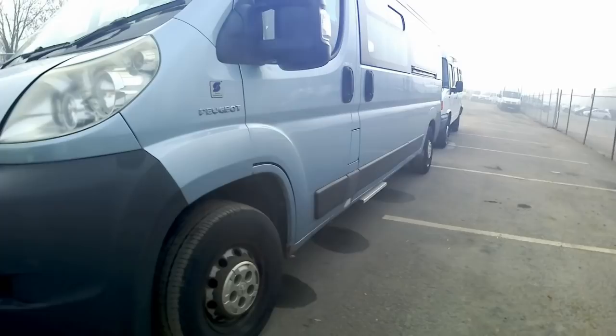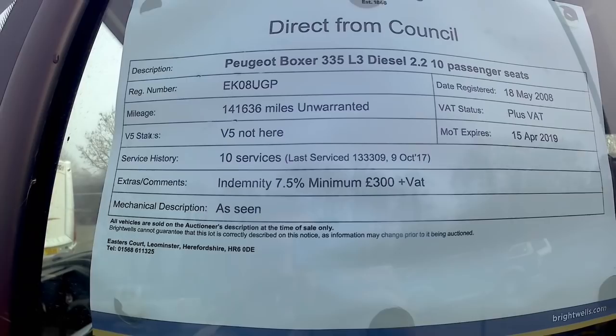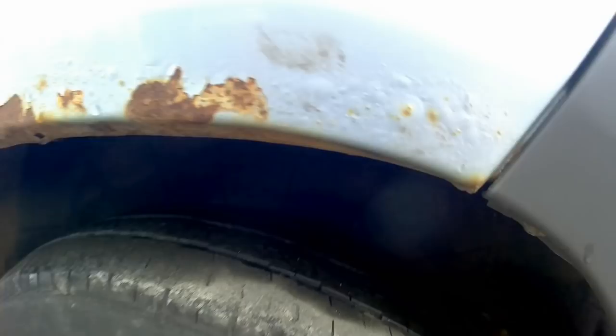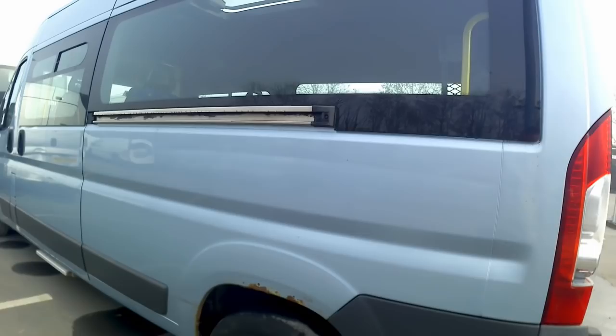But we got this Peugeot here. He's a Boxer and he's a bus. 142,000, as good as 2008. Bus upholstery. Got the bus upholstery, and if I remember rightly, I think there was a heater in this one, but it's got the inner panel, and that is out because it's got no inner wheel arches. I don't know whether you can see that in there. I showed it last week. I think they're just asking too much for how much damage is on it, so I'm trying to hold my cost of coffee as well at the same time.